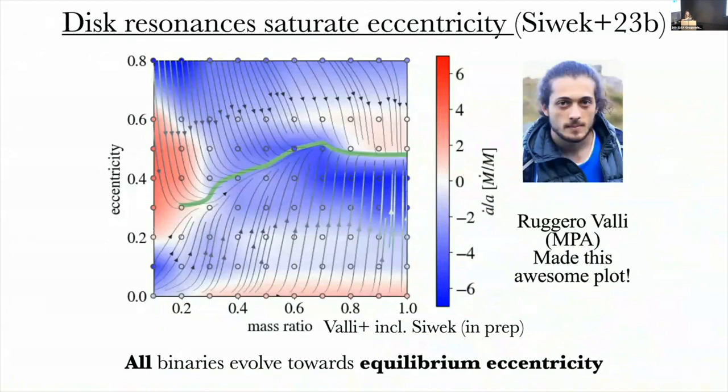I published this in my 2023 B paper, but a student I'm working with has made a much nicer plot. So I'm showing that one. This plot shows the mass ratio of the system on the bottom and the eccentricity on the top, and he's showing the tracks on which binaries will move to get to the equilibrium eccentricity. The equilibrium eccentricity is essentially where the binary wants to live. Any eccentricity higher than this and it will circularize, and any eccentricity lower and eccentricity will be increased. So it's really an equilibrium branch, and all binaries move towards that. The blue and the red shaded region tell you whether it inspirals or outspirals as it moves towards this stable branch.